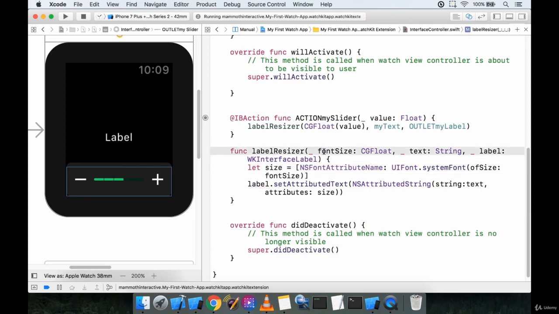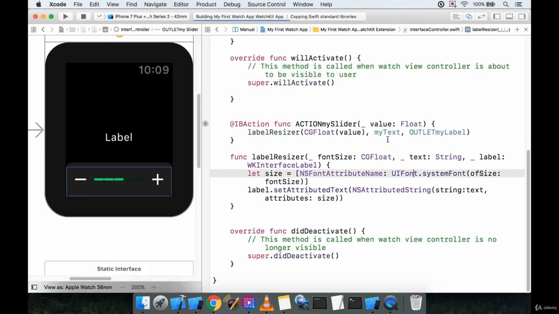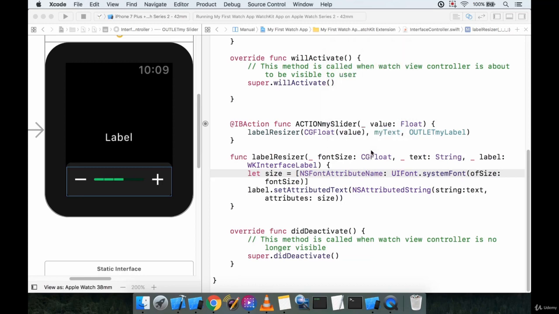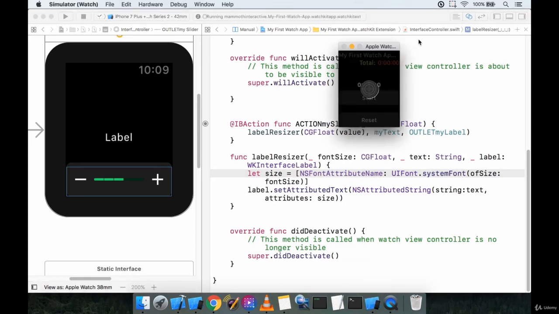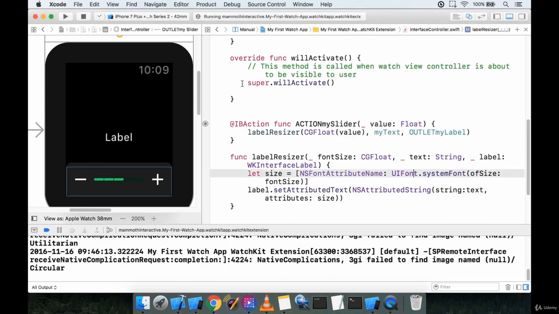Yeah, now we don't have to declare font size as this. We can use those if we want to, but they're basically made optional now. So now if we run this, again, it'll work. And in the meantime, just to show how this is useful, let's add in another label, maybe, and another slider. But I think you get the idea. Okay, that's going to load up here. Cool. Still works as intended.